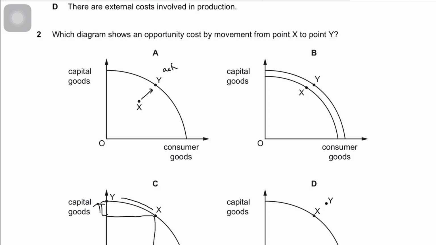This is actual growth. It happens when your aggregate demand increases and you utilize more of your idle resources, idle capacity. That is why you move from X to Y. So initially at point X you were inefficient, but now at point Y you are efficient. So any point on the PPC curve, whether it is at this point or this point or this point, any point on the curve represents full utilization of resources, right?